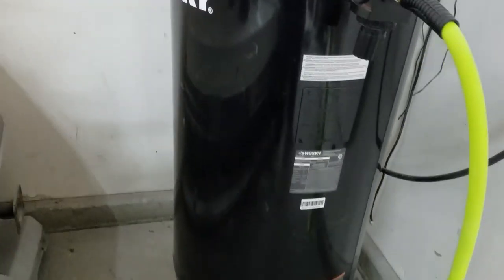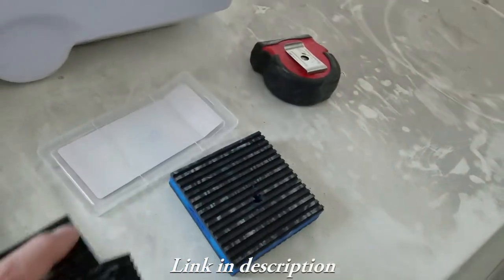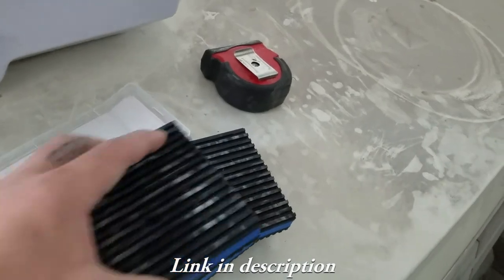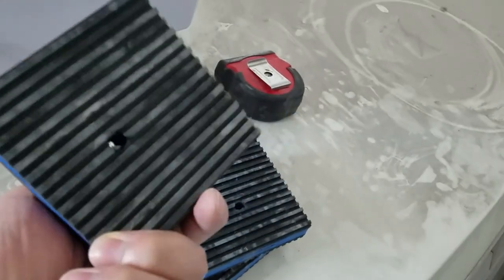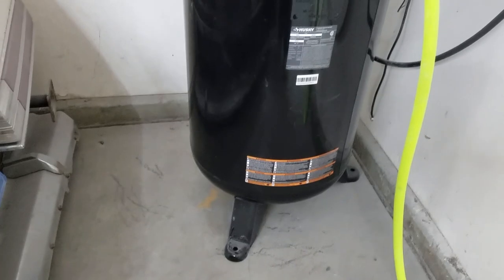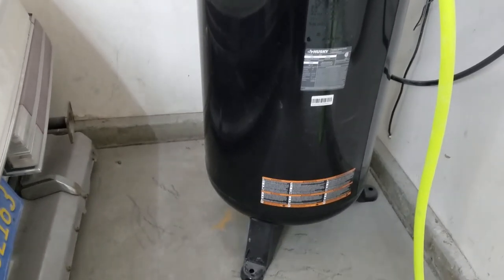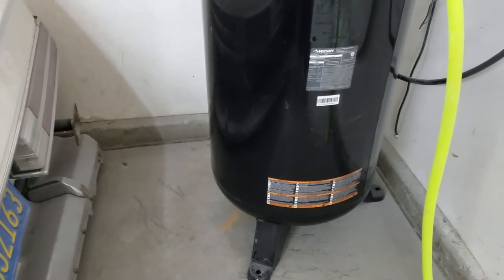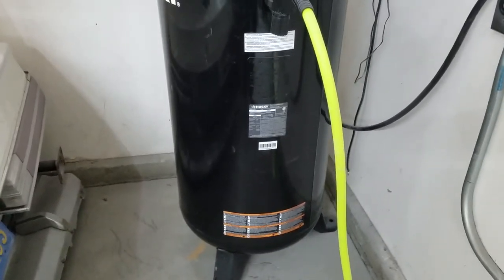About these pads here, it's a pack of four, but I only need three because the air compressor only has three legs. I already drilled a hole right where I need it, and I'm gonna anchor it down. Right now, I'm gonna drill into the cement. I'm gonna put the pad under the air compressor first, and then try to drill from the top down so I don't have to keep moving around. I'm only a one-person show here, so I'm gonna see how this plays out.